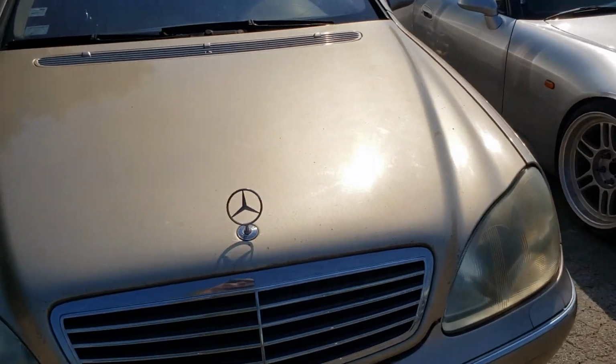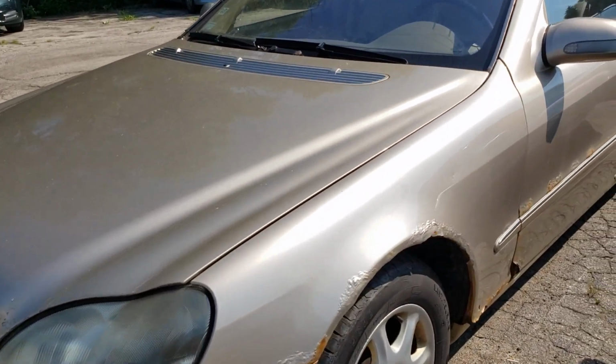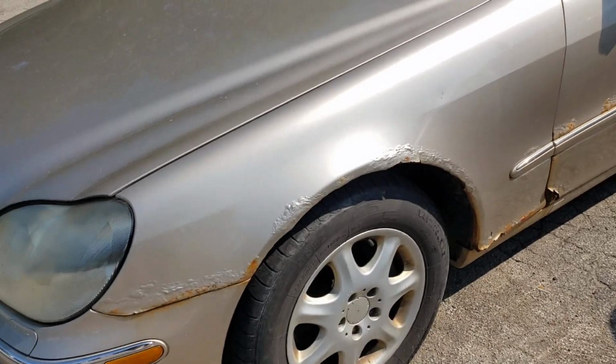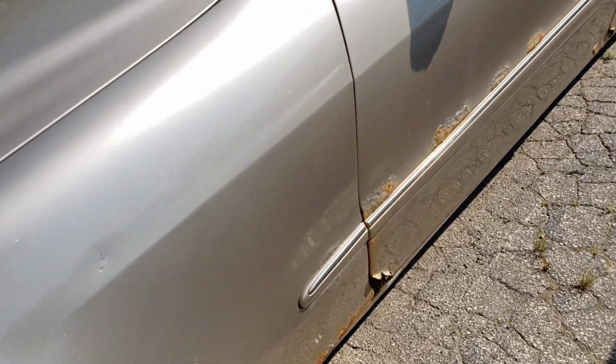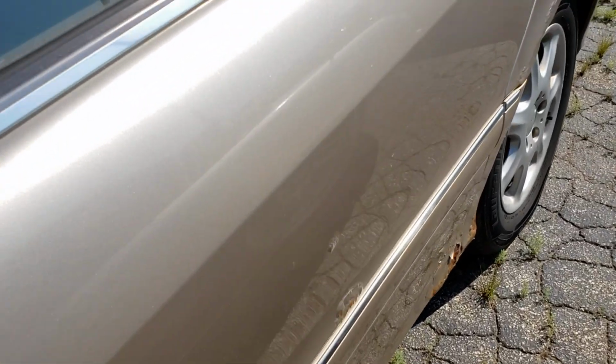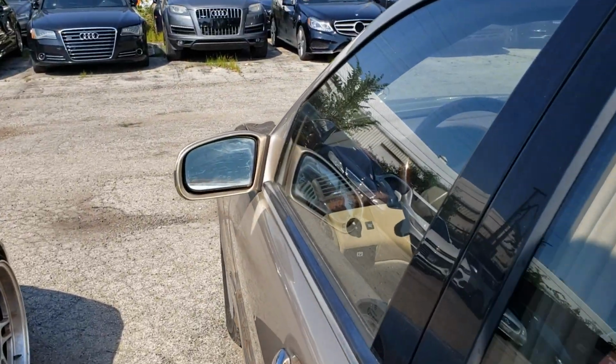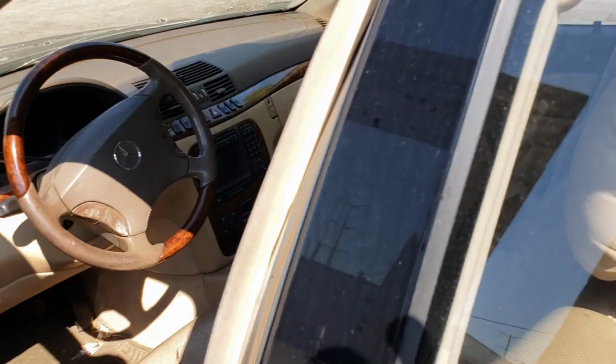So first of all, the size. You got that star on the hood. But holy crap, this thing has not been taken care of at all. So all the rust and pits and gouges and everything else down there, that hasn't been taken care of. And obviously at this point, this car is rotting. So let's see. I don't know why it's here. I don't know if it's a trade-in or not, but it is unlocked.